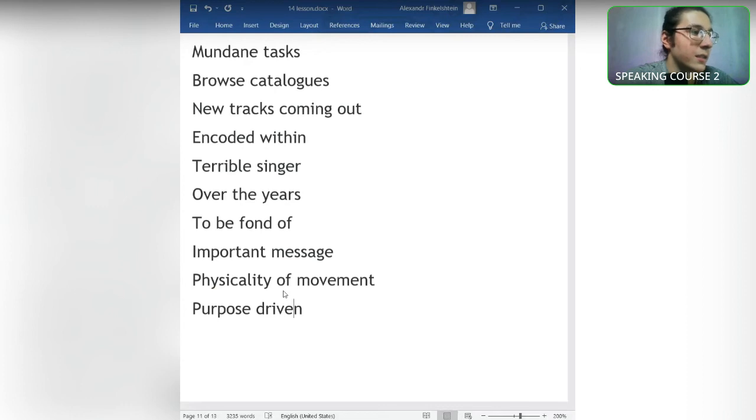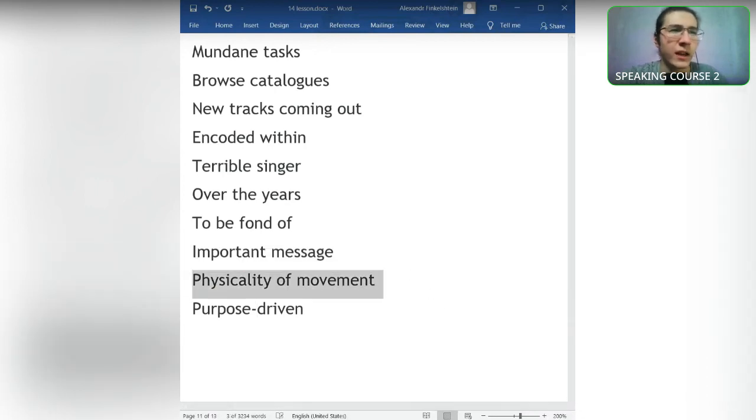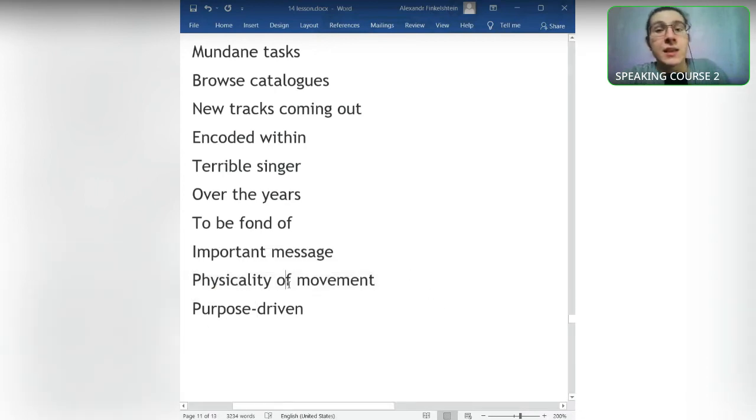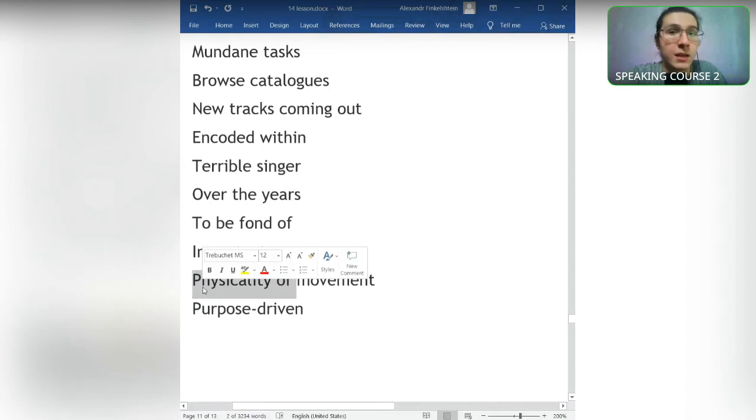Purpose-driven. This is some of the academic vocab that I've been talking about. I learned this phrase just recently, I think it was last month. As I said, learn 10 words every day, and this is the kind of language you're going to be using. I don't recommend you try to use these words specifically on your test because they can be kind of difficult, but if you have this in your head, use it.